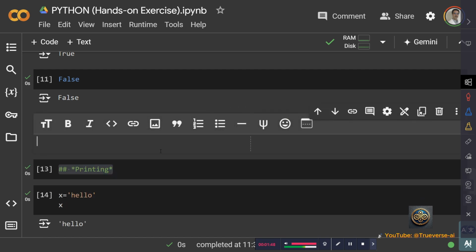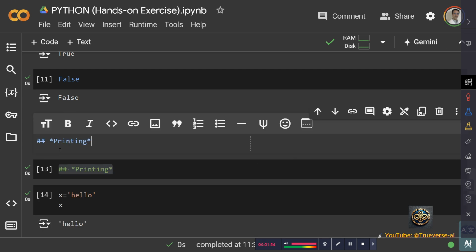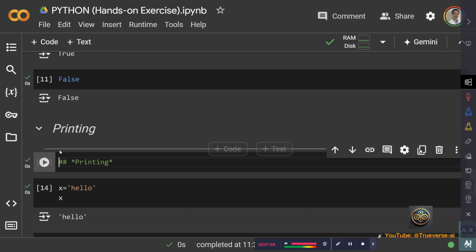See, this is the text cell. Shift enter. When I type something in the text cell, this is just for showing. But when you copy something inside the code cell, Jupyter Notebook or Google Colab understands that you are giving some order.